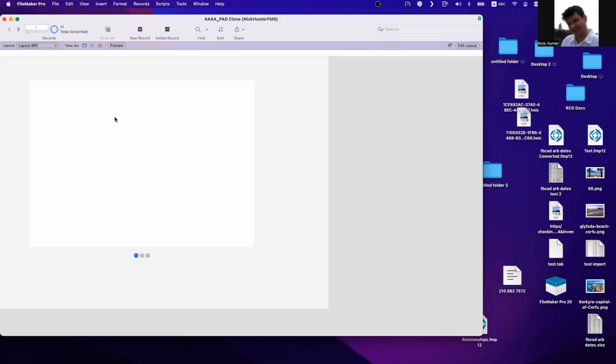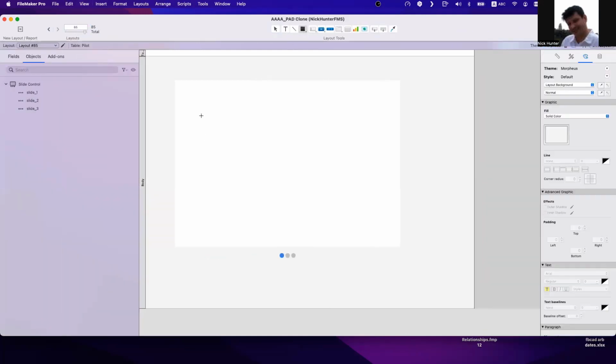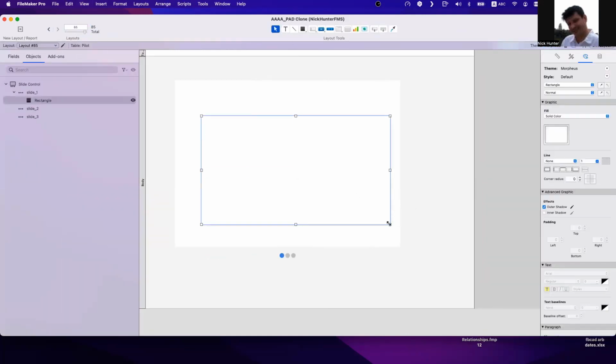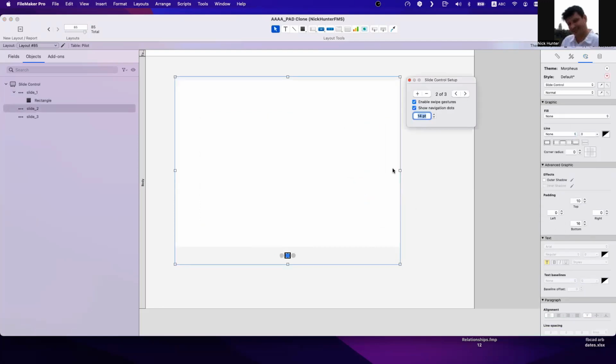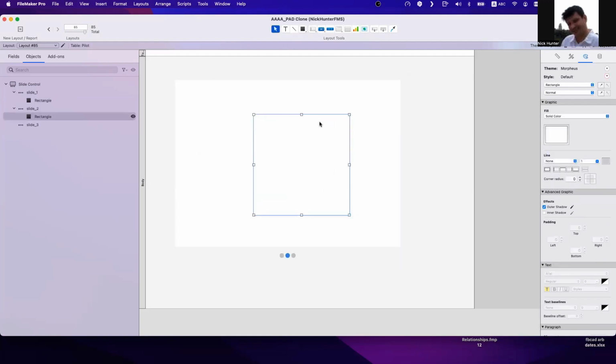You can use the gesture, as well as a trackpad on a laptop, the Magic Mouse, or whatever touch mouse you can buy on the market. So let's have an object here and see what's going on. Let's put some green here, gray, and let's put another oval here.